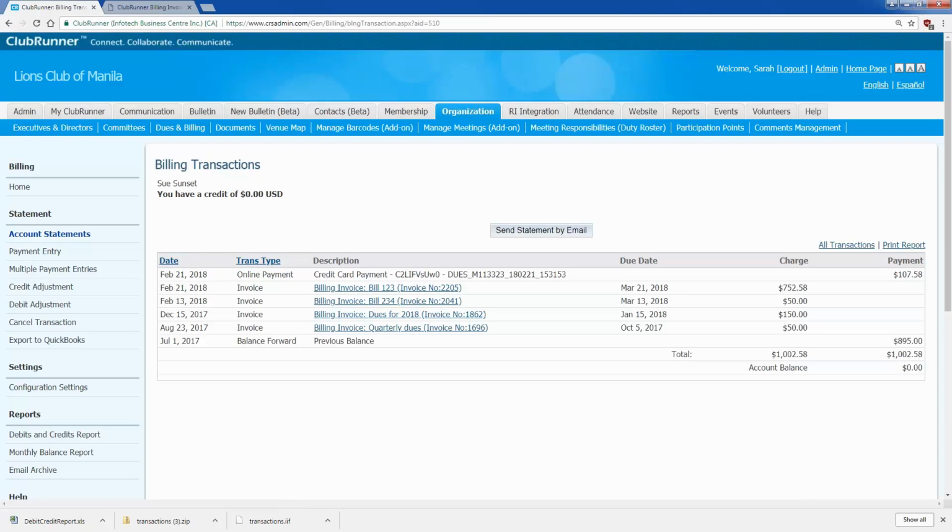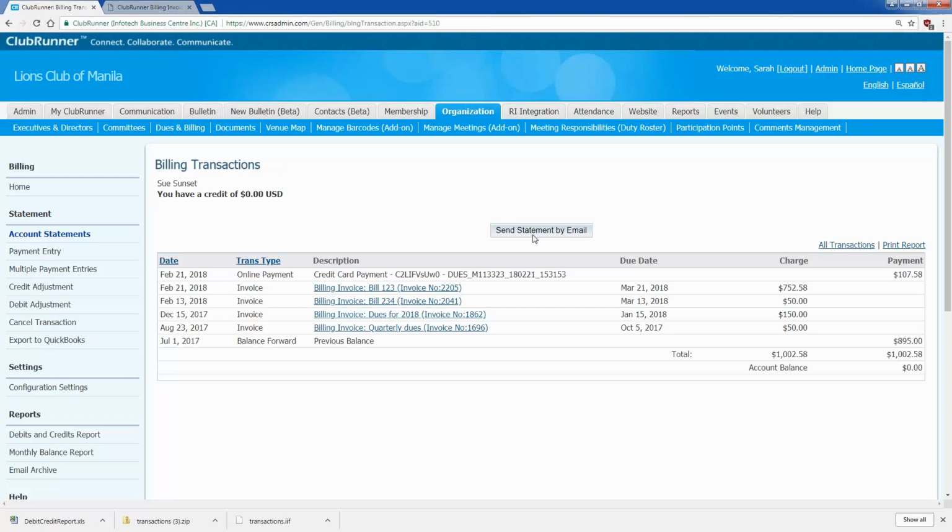One thing I didn't touch on, but I will touch on right now, is since I'm at the administrator view, I can send a statement. The statement is the current Rotary year to date or whatever financial year your organization is set up under. So for Rotary clubs, that is from July 1 to June 30th. That's what this statement will always be. It's a running total to date.